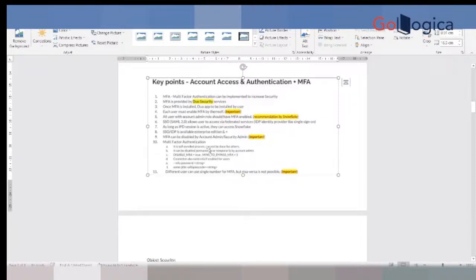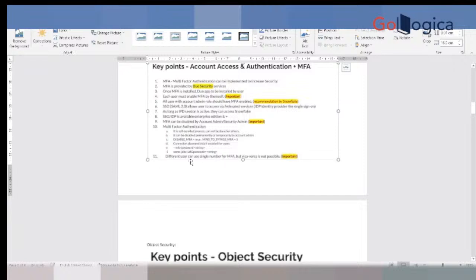What is MFA? Again, he is giving some more details. The self-enroll process can be done by others. It can be disabled permanently by the account admin. By using this, the account admin will use these two: disable MFA true means to bypass MFA. This is one way he can disable the user. Say you are the account admin, you created a user, so then you are responsible for his MFA. So you can disable like this.